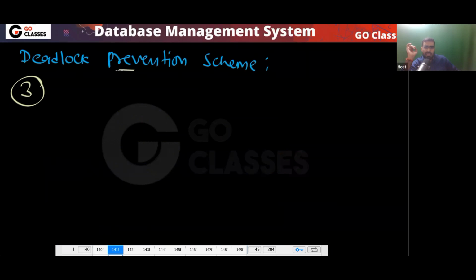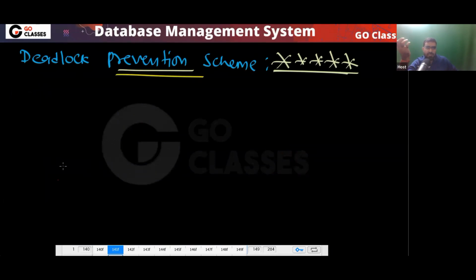Okay, now the schemes that we are going to discuss are the most important schemes. Very, very important schemes. So remember these schemes that I'm going to discuss. All the previous schemes were, I can say, stupid. From those schemes, you understood them. These are very easy, but these are the most important schemes, deadlock prevention schemes, which use transaction timestamp.